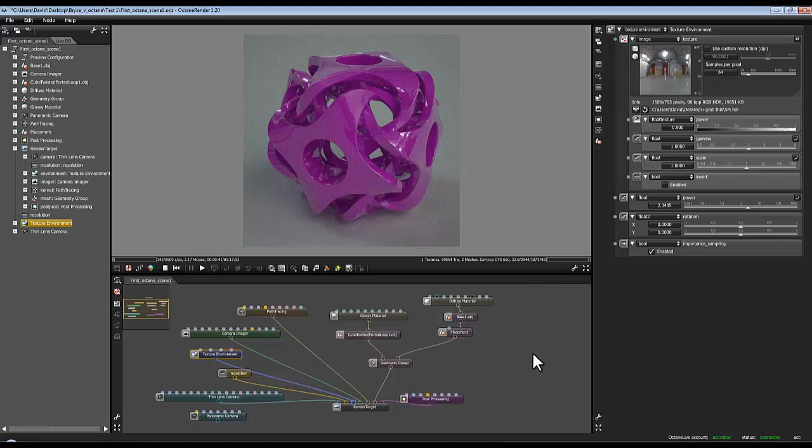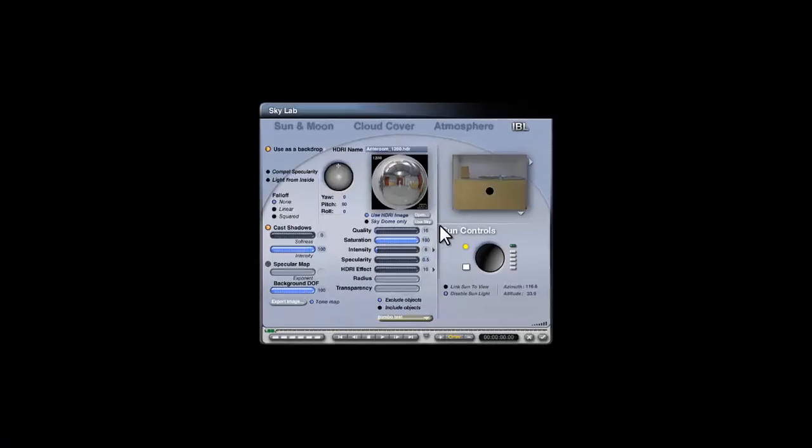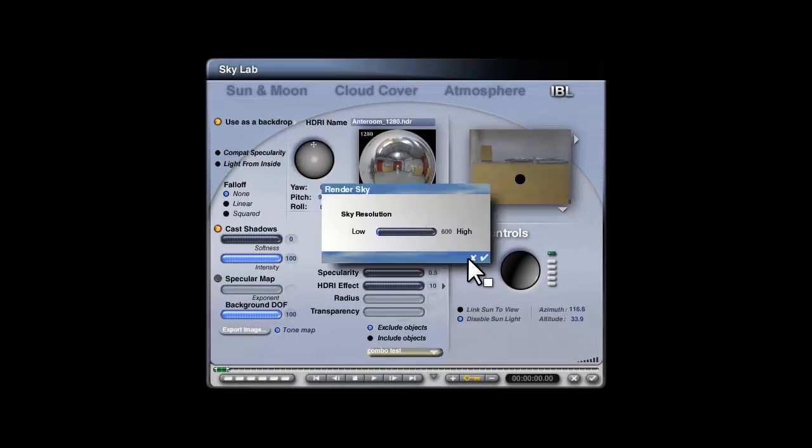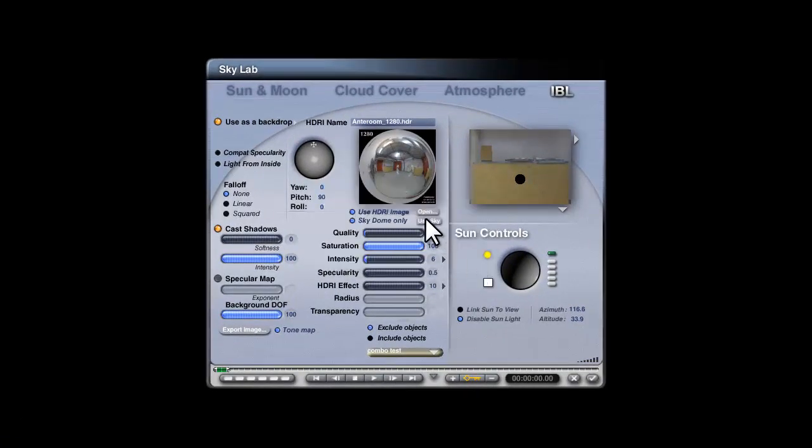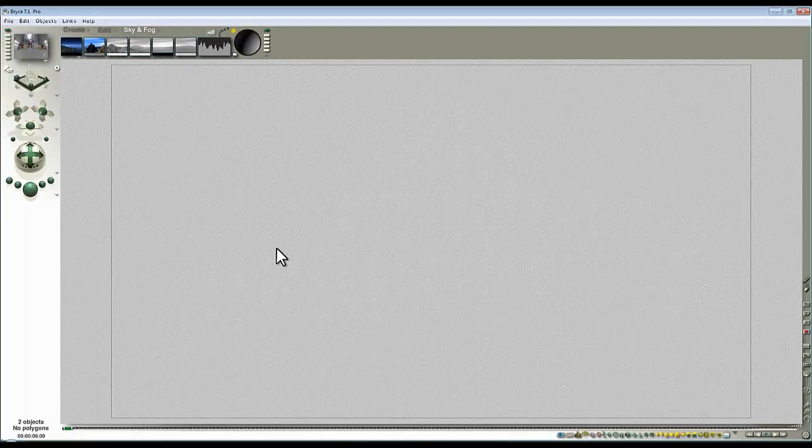I just thought I'd provide you with that little bit of an insight into using Bryce as a way of tone mapping and converting a HDRI image from angular map to spherical map. So if you've got a piece of software like Octane, then you can also use your angular map HDRI images that you've got in Bryce that you've either purchased or created in Bryce, because remember you've always got the option in Bryce of converting your sky into a HDRI image, and that can just as easily be converted and exported for use in other software. So you have quite an extensive source of HDRI backdrops purely with that option alone. Okay then, that's the end of the video.